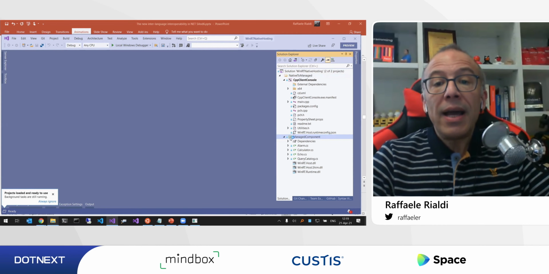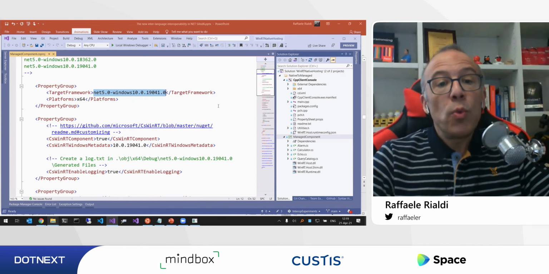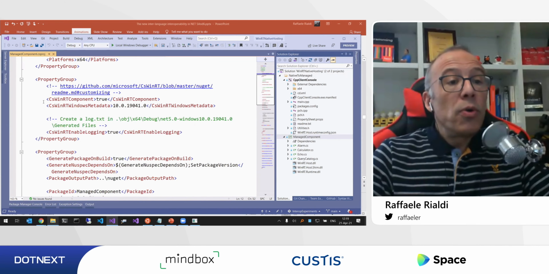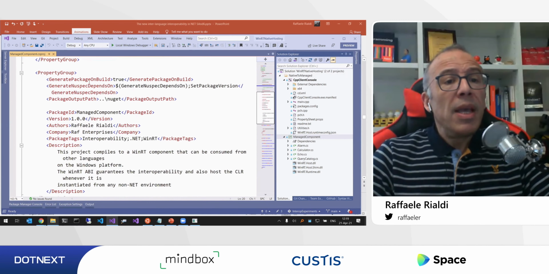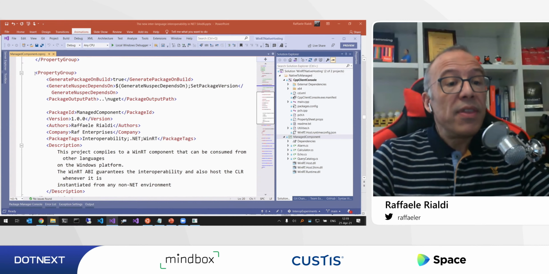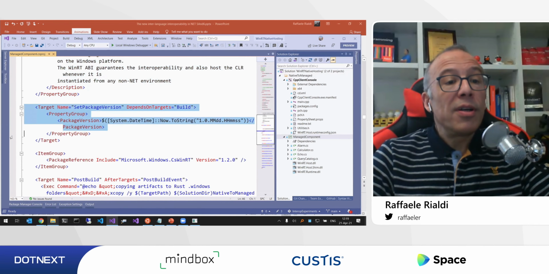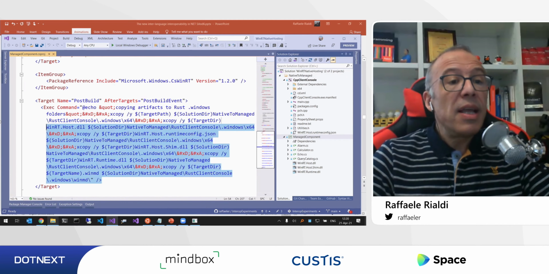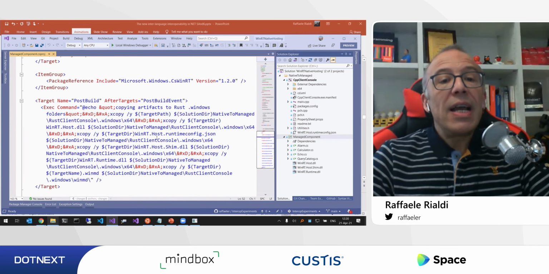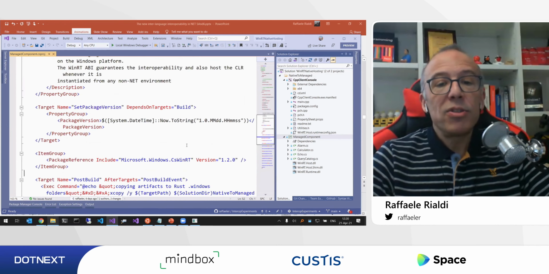And in .NET, you basically have a simple class library that is specifying the SDK in Windows, because we are building WinRT components. You can specify, as always, some CsWinRT parameters. And also we have this, which is the NuGet manifest. I have a strange way to increase the package version every time using the current date time. And this is the post-build action to copy a few files in the Rust environment. This is not really relevant, because it's just something that is useful to me. But the most important thing is this one, CsWinRT.